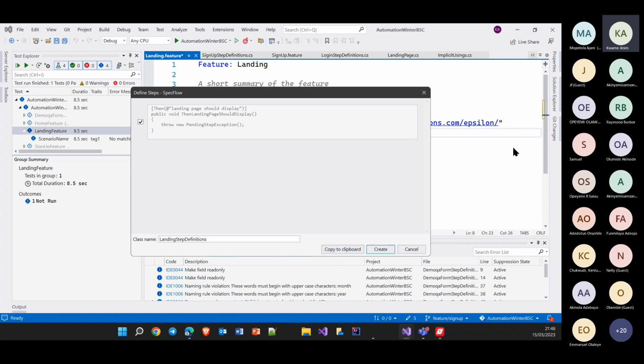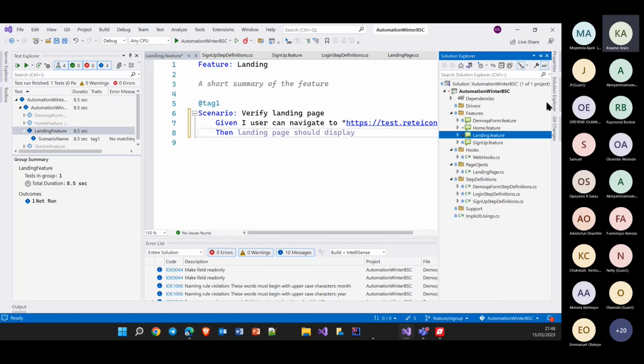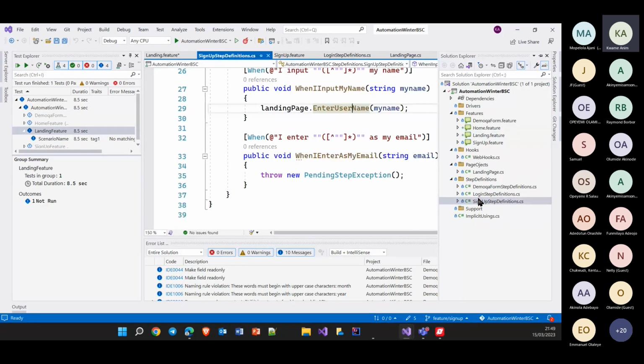If I go to copy clipboard, I can add it to an already made class. So if I want to add it to maybe sign up page, I can go to copy clipboard. It will copy just like you are using Control C, and you go to that particular class like this.